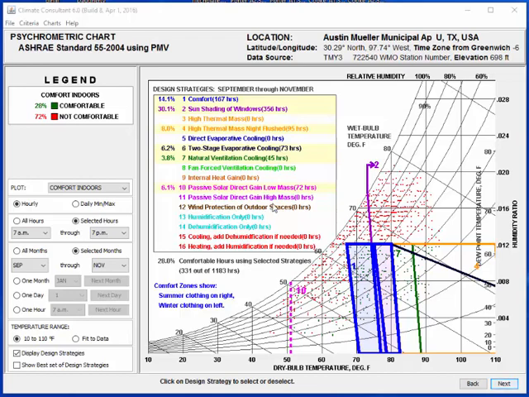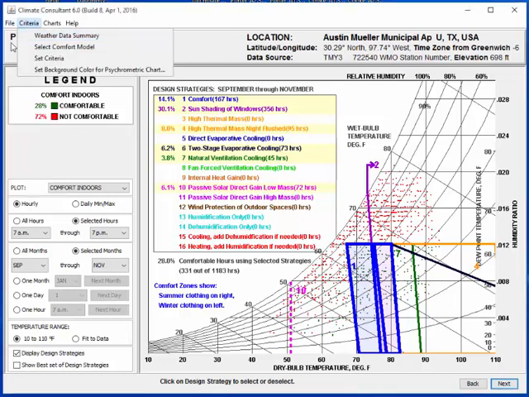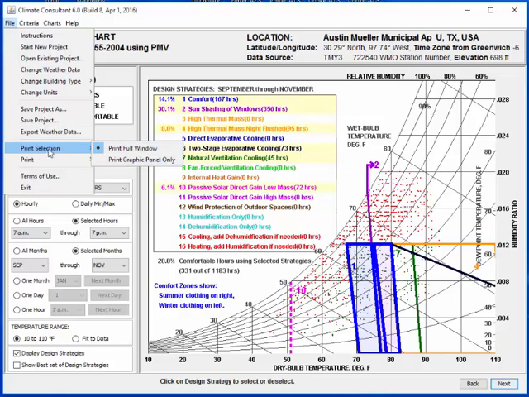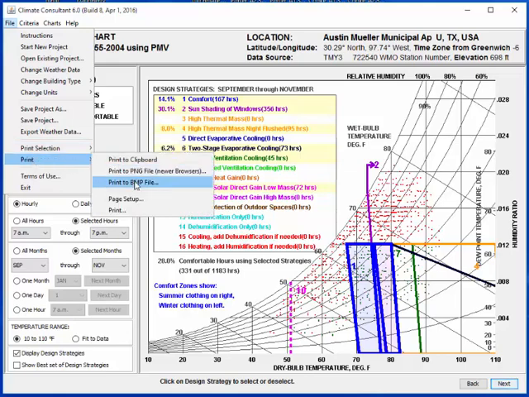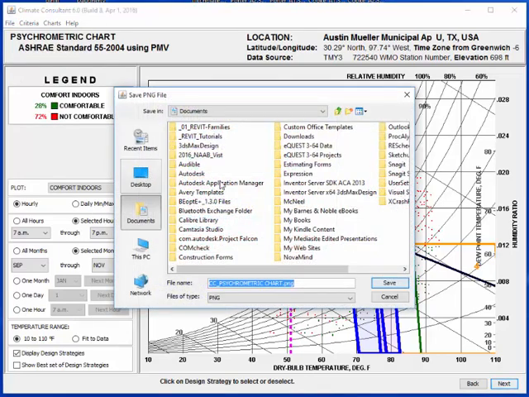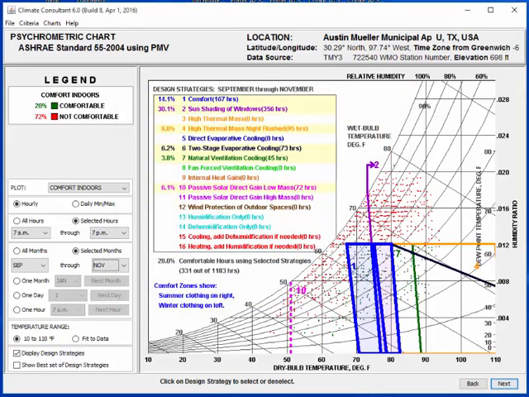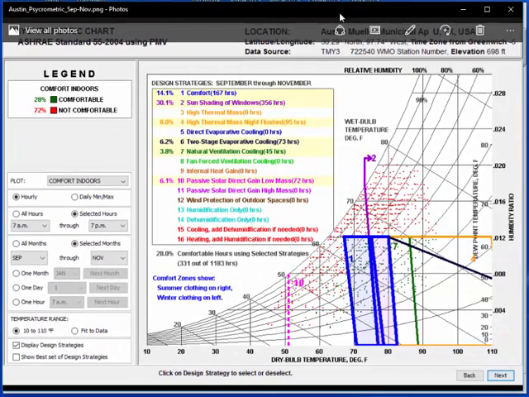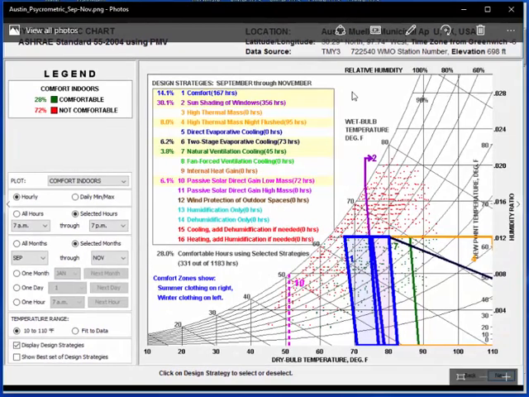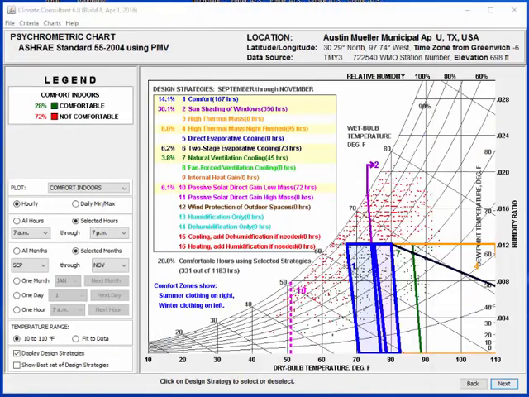In those graphs we would just save out using File, Print. I would print to a PNG file, and you can decide where you want to put that file and use it. You would end up with a series - here's a file for September to November which I just showed you.